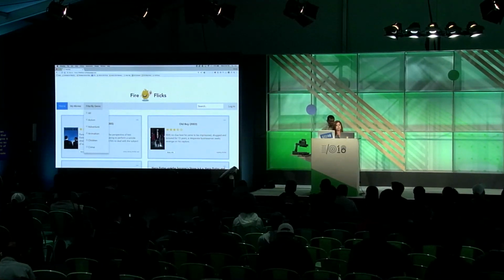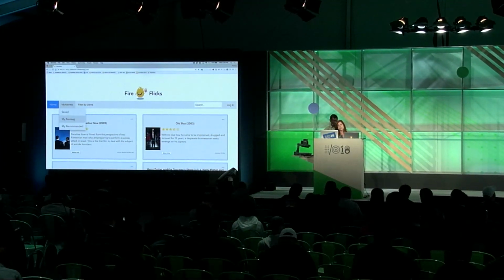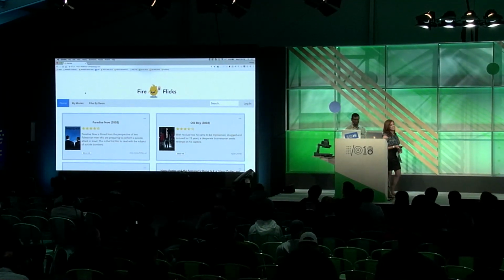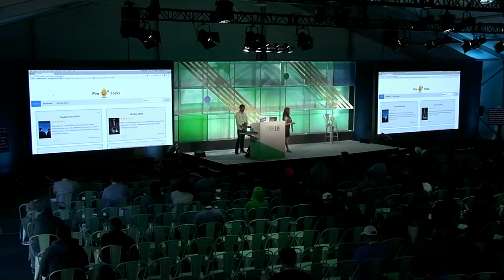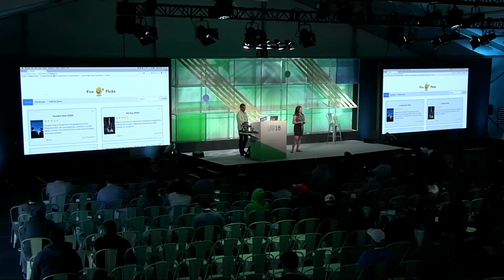You also see you can filter by genre if you're really interested in a specific genre. Check out your saved movies and your reviews, and this tab called My Recommended, which we'll get into later. And yes, feel free to keep playing with it. I especially recommend that you start making some ratings. Rate some movies that you really love, and also rate some that you are not a fan of. The more ratings you do, the more interesting one of our later demos will be. So again, it's OK to play with your phone during our talk. But at this time, let's switch back to the slides while everyone's playing.